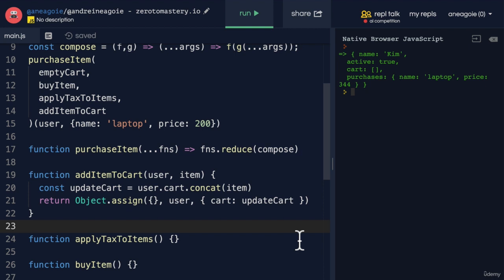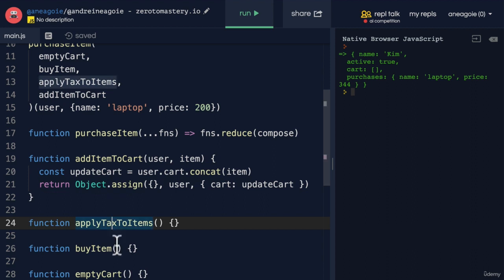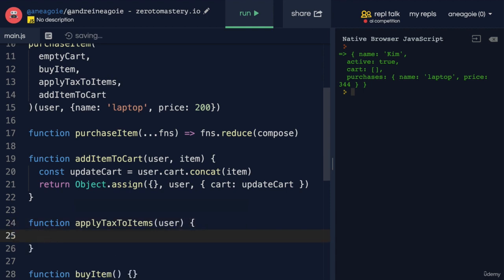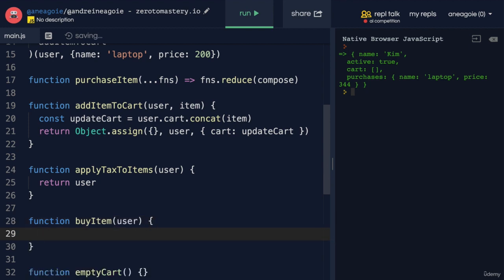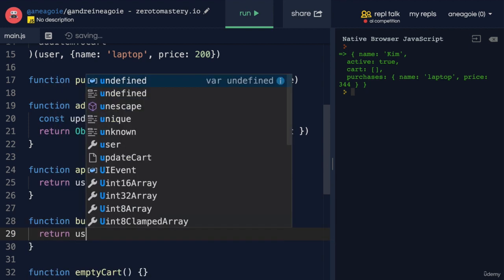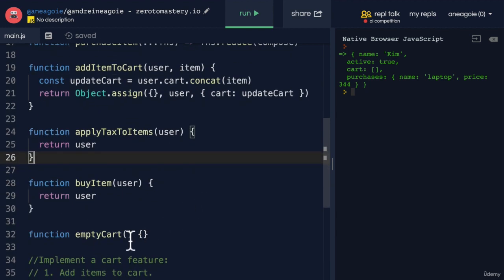All right, in order to see that this works, let's, from all these other functions, you see that I'm returning a new user state. So in all these functions, I'm going to have a user, and let's just return user from each of these functions. So as the data funnels through, we can see the output. I'm not doing anything in these functions other than passing the data through.